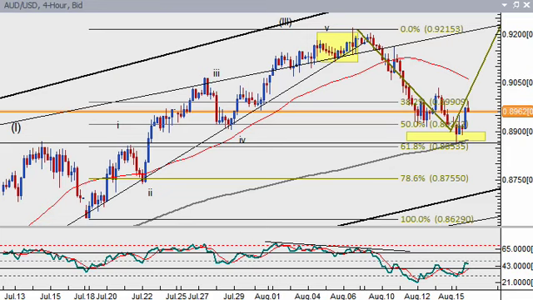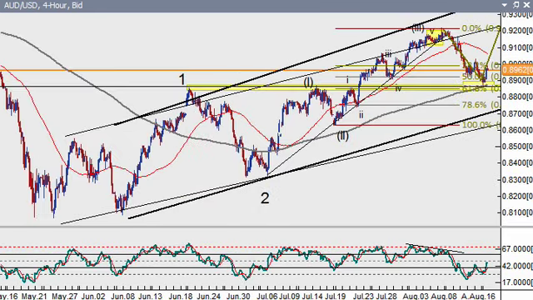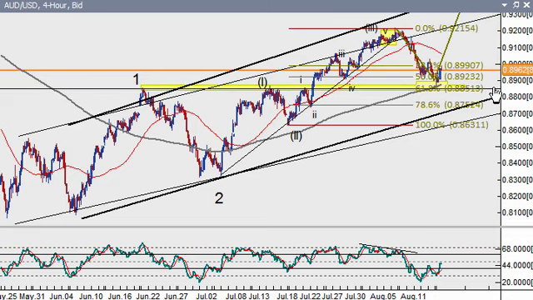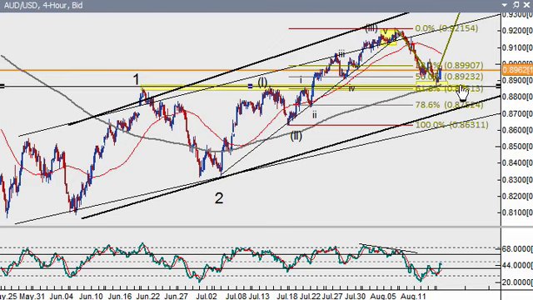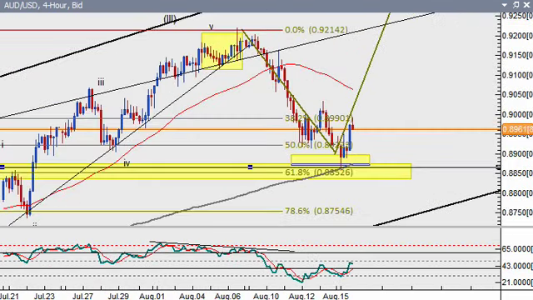The Aussie dollar pair is at an important level right above 0.8880 area. Basically, this previous resistance is now going to be tested as support, and if a bullish count is to be valid, this needs to hold. 0.88, 88.50 area needs to hold. So this current low here should hold if the market is to have a bullish outlook.